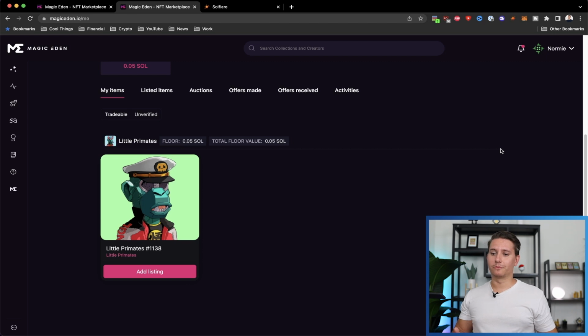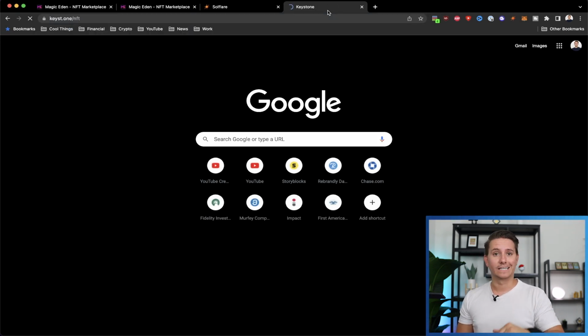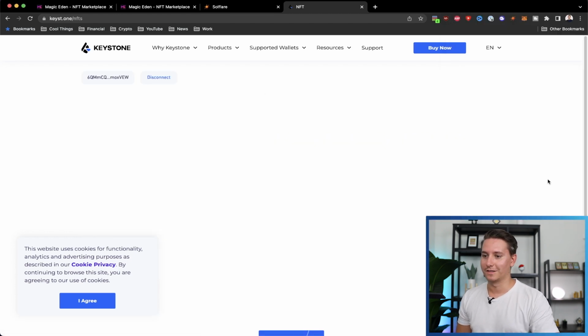So lastly, like I mentioned before, you can actually show this NFT on the lock screen of the Keystone. So let's go ahead and set that up. All right, so to do that, we're going to go to this website. This is the Keystone website, and I'll link this down below. You can do this with anything on MetaMask, so anything you bought on OpenSea. But since we use Solana and Solflare, we're gonna go ahead and click connect to Solflare. Then over here, we're gonna click trust this app, because this is from Keystone. This is the same people that make the actual device, so they're pretty trustworthy.